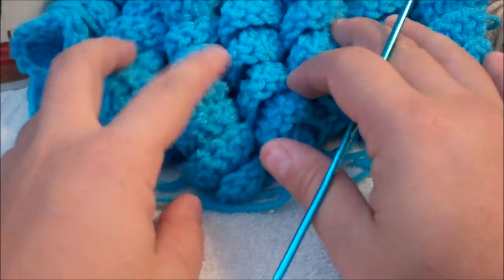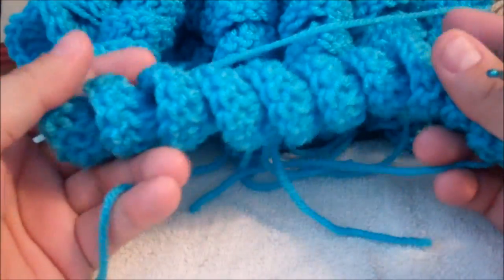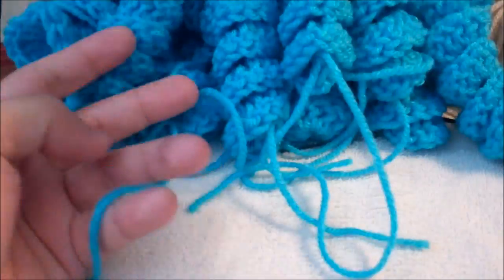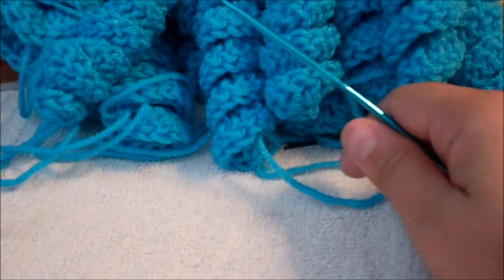Here, as you can see, I got all my curlies done, my curly cues. These 16 of them, they're all the same length, and we're going to be sewing these on in a little bit. But let's get the rest of this face done before we do that, because the face needs to be done before we can attach the hair.